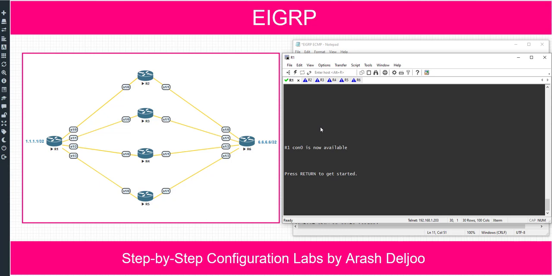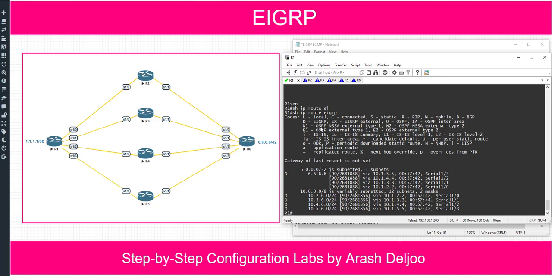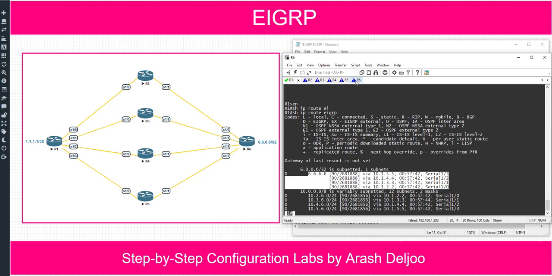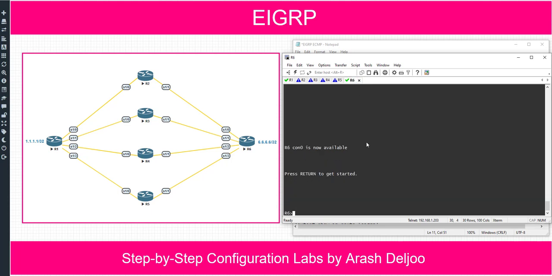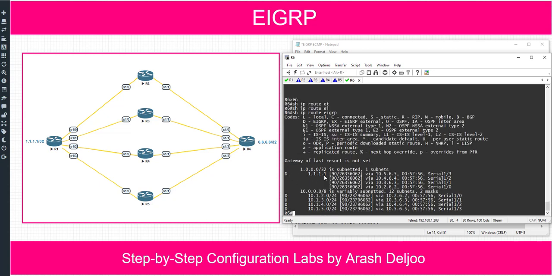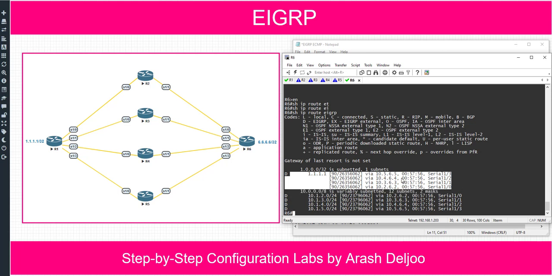In router 1, you can use show ip route eigrp, and you can see here that to reach Quad 6/32, we have 4 equal paths. And also in router 6, if you want, you can check show ip route eigrp again. As you can see here, we have 4 equal paths to reach Quad 1/32.